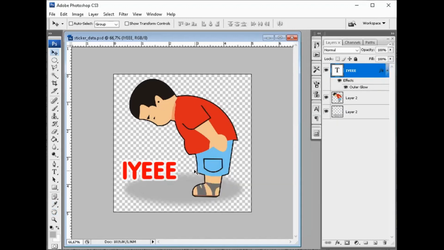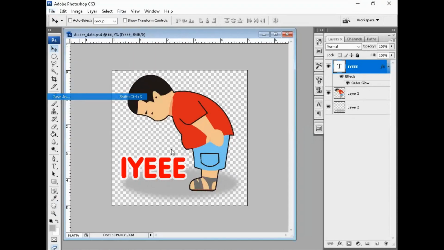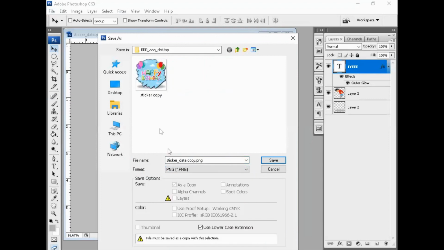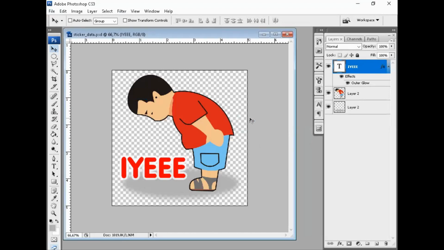Okay, I want to make it bigger than before. Okay, it's finished. But now we can save to PNG format. Okay, like this. Maybe sticker copy. Okay, it's enough.